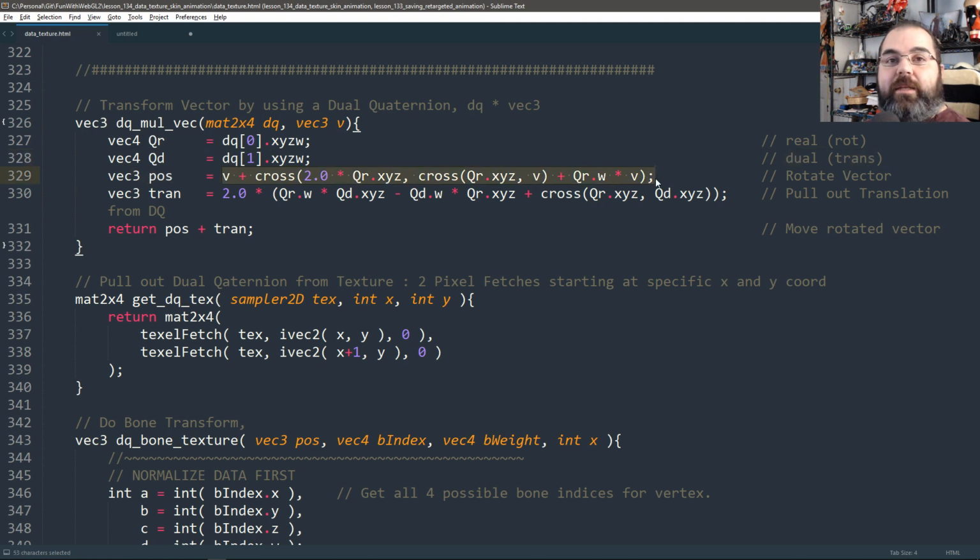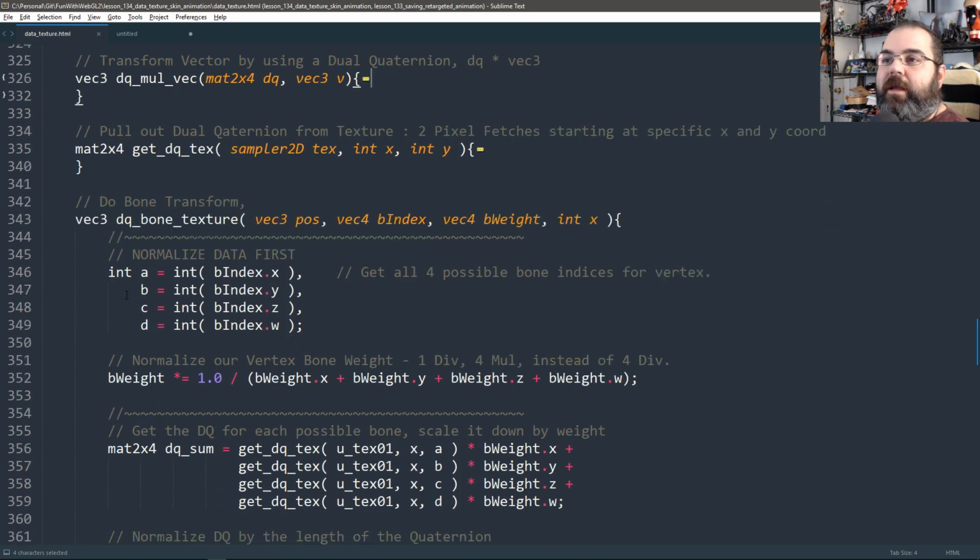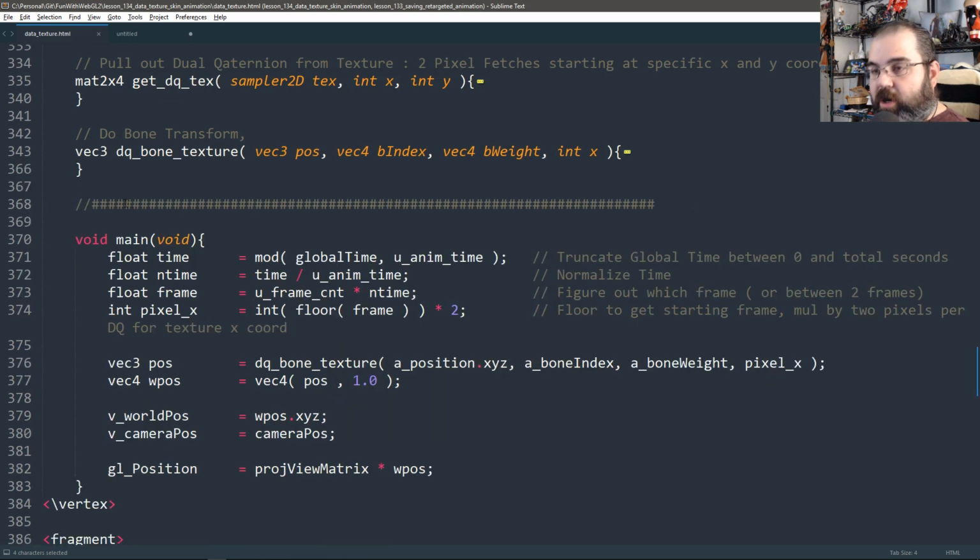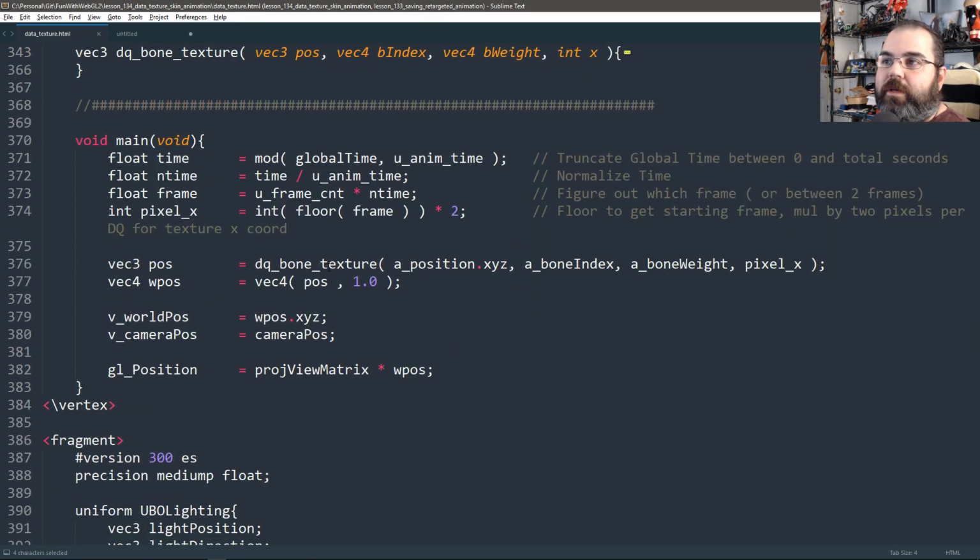This is how we rotate a vector from a quaternion. And this, which kind of sucks, is how we turn that dual value into a position. It converts it right back into a position, and that translation gets added to the vertex position that we rotate. So we have this rotated position plus our translation, and that's our final thing. And that's it, that's our shader as a whole. Then once we have our position, we do everything else that we normally do.